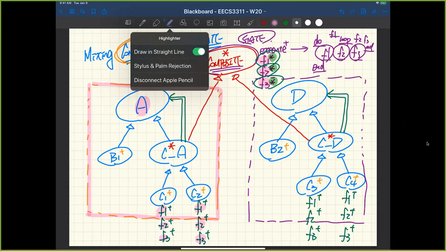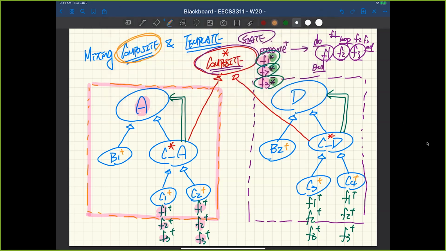And similarly, if you do F1, F2, F3 for this particular cluster over here, they will have to work consistently with maybe the class B over here, for example, furniture. Okay, it's a very quick sketch about how you may combine the two design patterns together in a symbolic way.